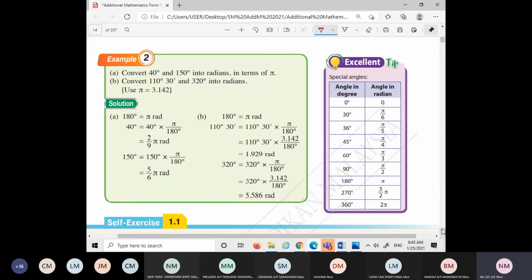Okay, you don't worry, all that afterwards I will snap photo and send to you if you still want to refer to it. If not, you remember always I will record down my teaching, so after you can play again. Okay, so now we come to the second example. Okay, look at this.